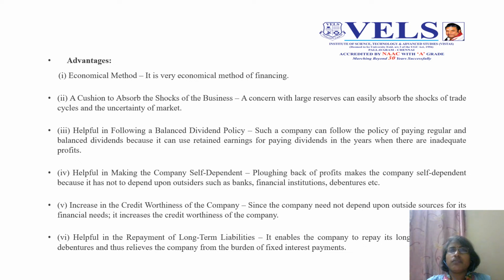When a company follows a balanced dividend policy, it means only 50 percent will be given as dividend, and automatically the remaining 50 percent the company will save for its future requirements in the form of retained earnings. Then next, it helps in making companies self dependent. Because of more and more accumulated reserves, the company becomes more self dependent. So it increases the creditworthiness of a company. When reserves and surplus are higher, the company is automatically creditworthy. Even if they require any external source of fund in the form of a bank loan, by showing the reserves, they can easily get credit.